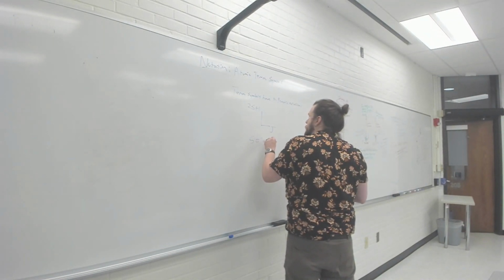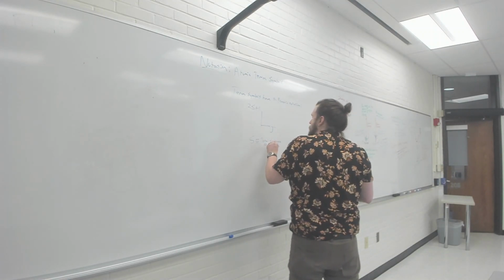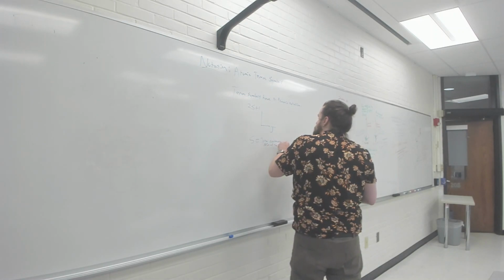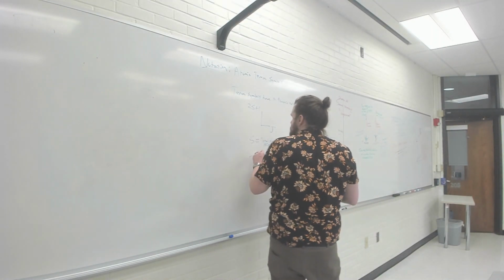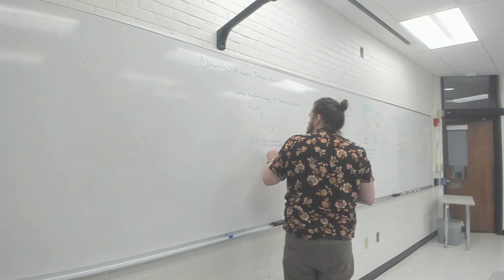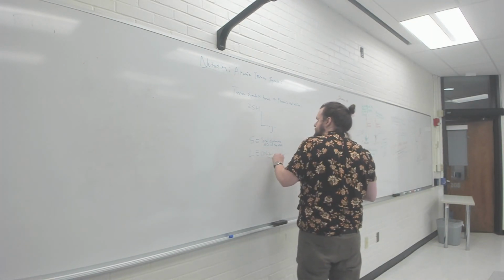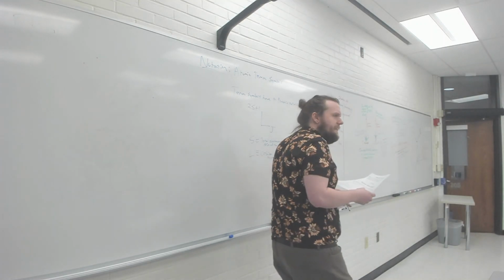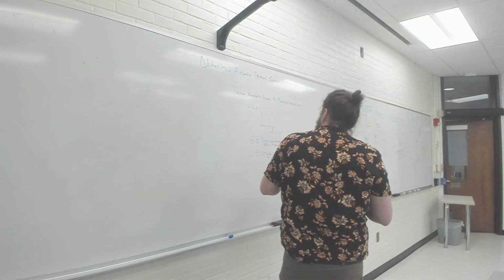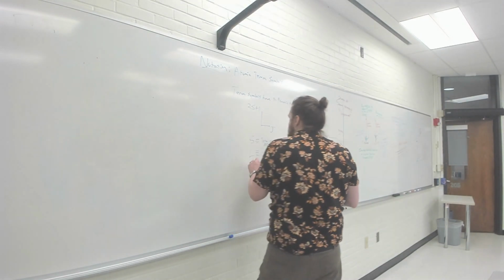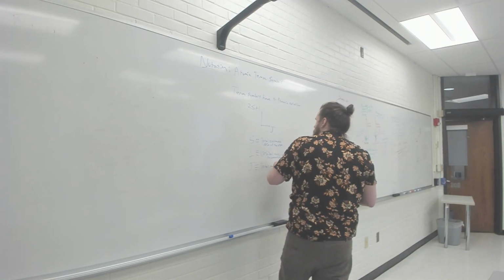S is the total electronic spin of the atom. For hydrogen, that's 1/2. L is the orbital angular momentum. If it's an S state, it's 0. There are actually labels for it, and I'll show them in a second. If L is 1, that's the P state. And then there's J, the subscript, which is the total angular momentum.